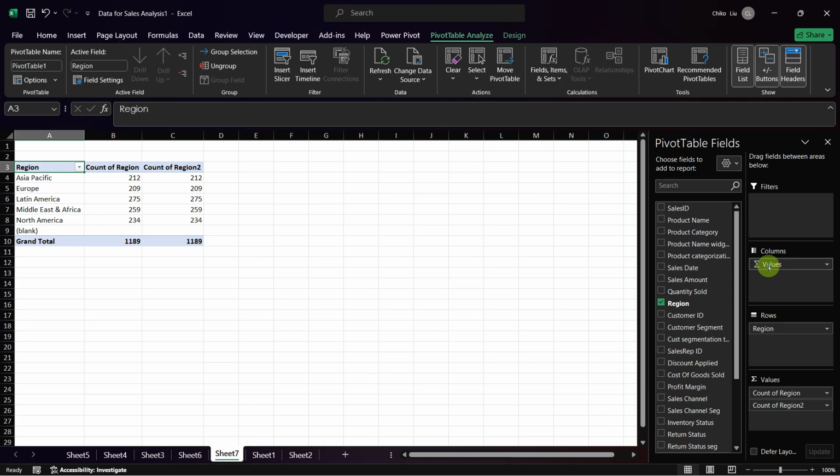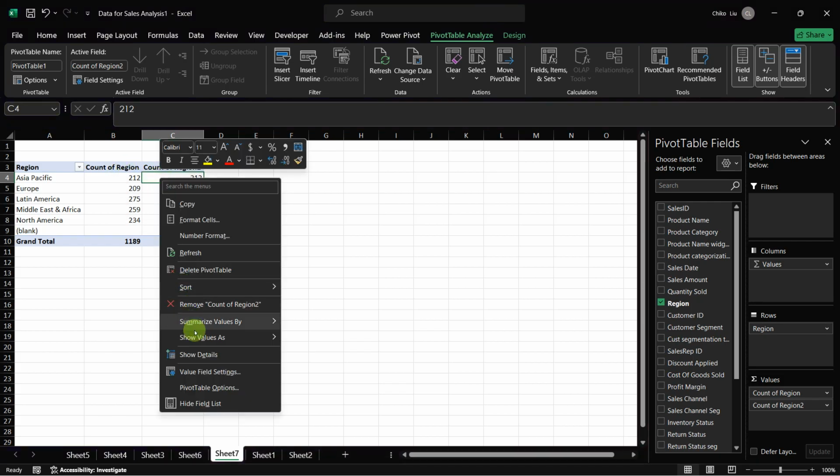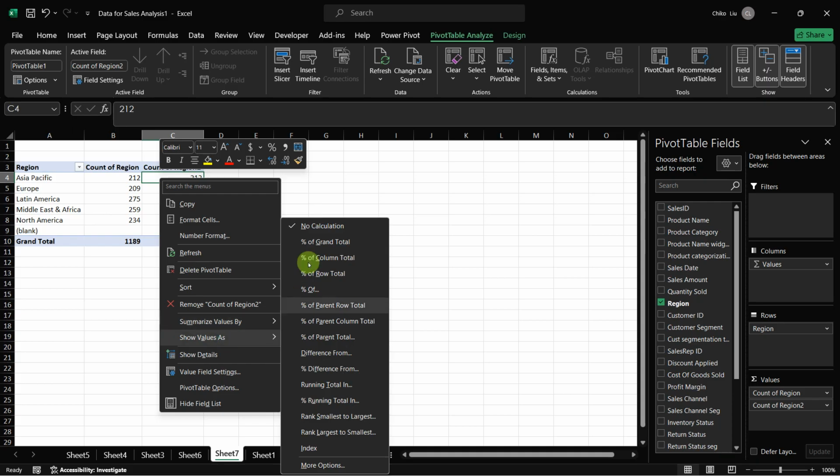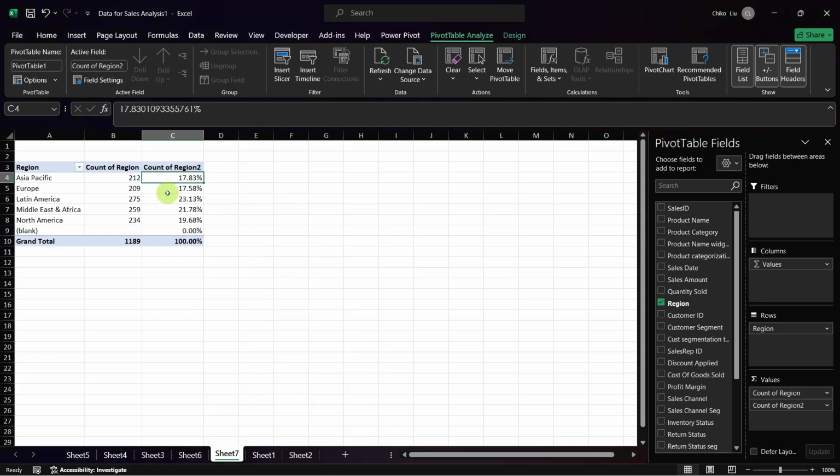Which is what I was saying, that the values here that was showing for you. Oh, so I saw what the issue is. I think we'll have to go back and correct it. So you can come here if you want to check the percentage of this particular count of region. You right click, go to show value as, then you do percentage of grand total, and it shows you each percentage of the count of each region here.